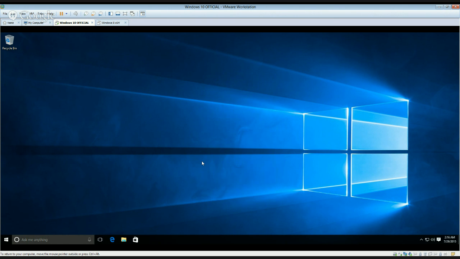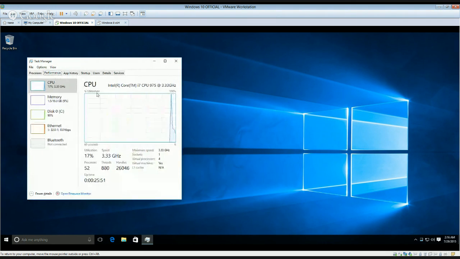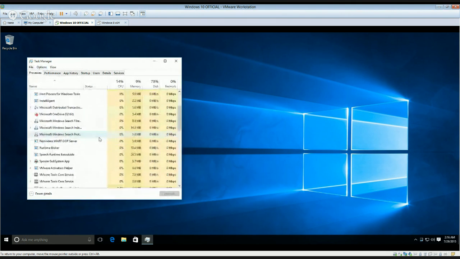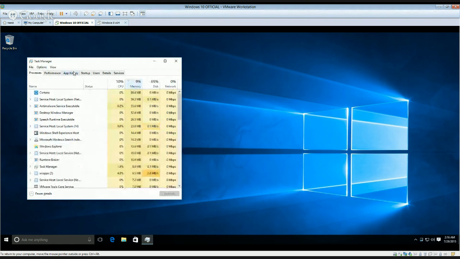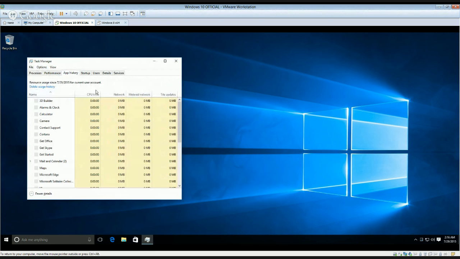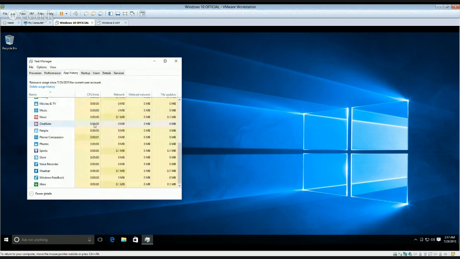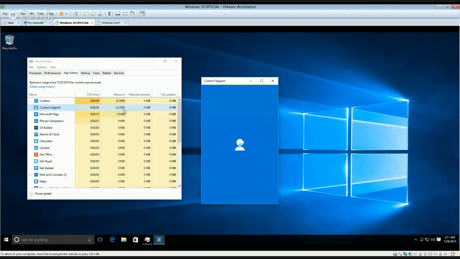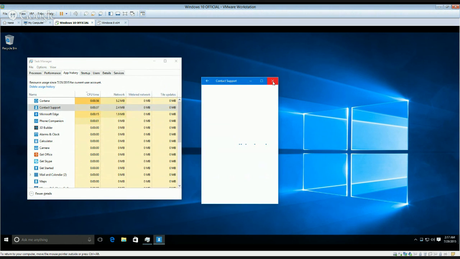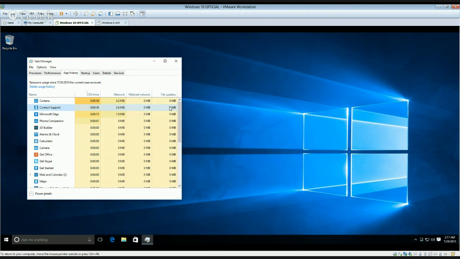Okay, how do I know that app is definitely closed? You don't. It's probably a modern app, so it's probably only under app history, would be my guess. Wait, you mean modern apps don't appear as processes? Sometimes they're a little convoluted and you don't see them there. Well, it appears closed now. Yeah, I don't see it. Oh, no, contact support, it's there. But see, there's the thing. A lot of apps show up there. It'll show there for a while, because it keeps track of how much CPU time.